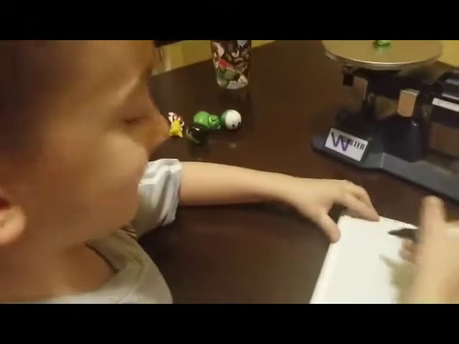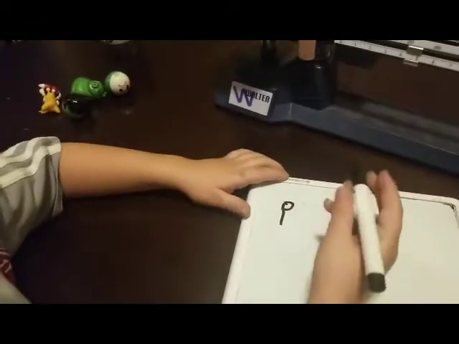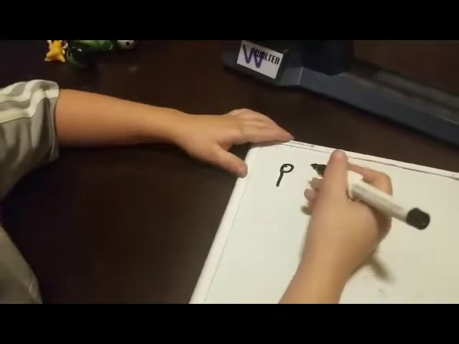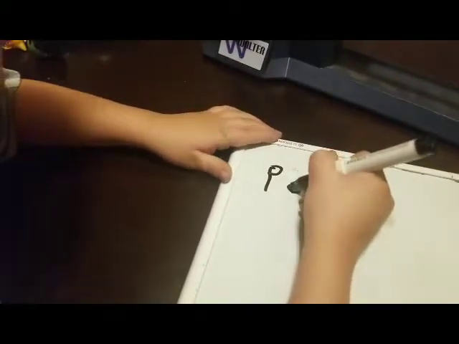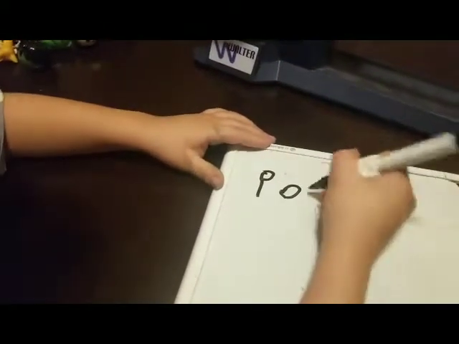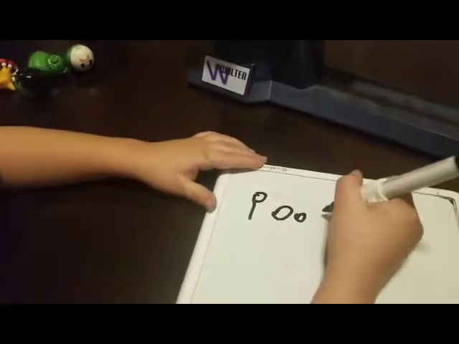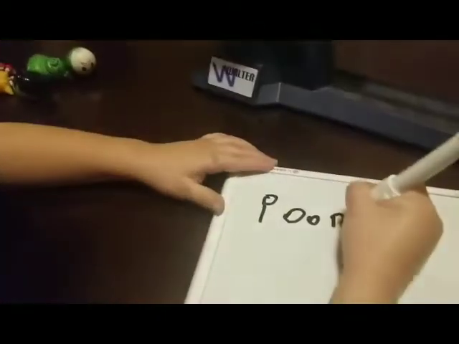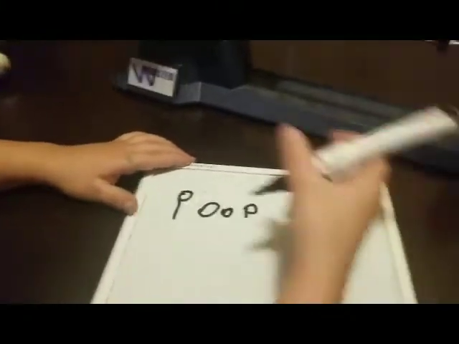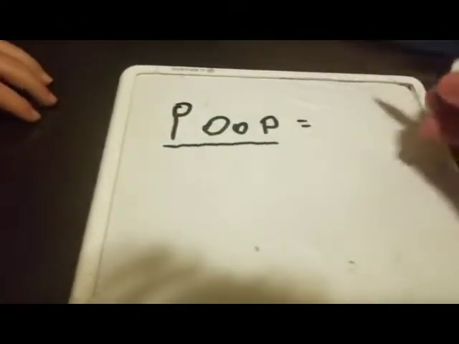Alright, so let's take this board. And then, can I write it? Oh, do you know how to spell poop? Yeah. P. E. E, you think? No, I think an O. I think it's 2 O's. And then poop. Poop. Yes. All right, let me see this real quick. So we're gonna write poop. Well, hold on. We'll underline poop, right? Yeah. And then we'll equal. And then I'm gonna help you put.